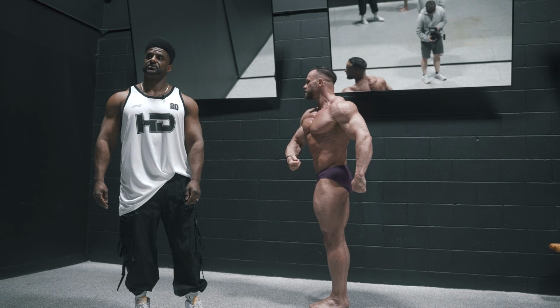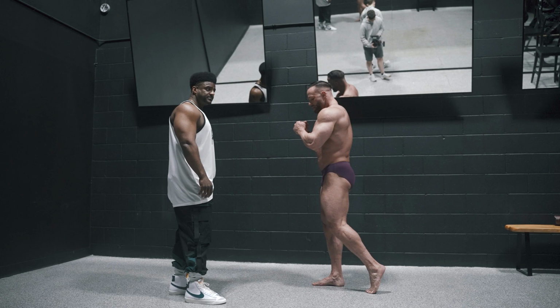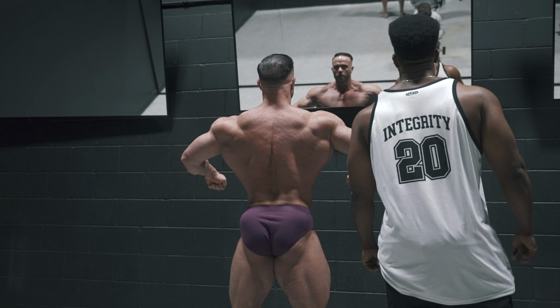Quarter turn to your right. And a lot of the times I like to mix up the posing because it actually helps with the transition of being able to go from one side to the next. Back to your side chest again. Beautiful, good flow. Good posture, excellent glute. Good, face it back. Hold it, yep. Good hams, good glutes. It's the number one thing that I pay attention to.